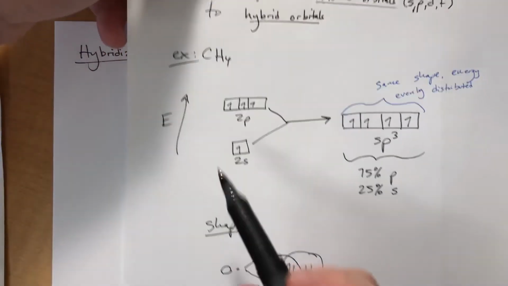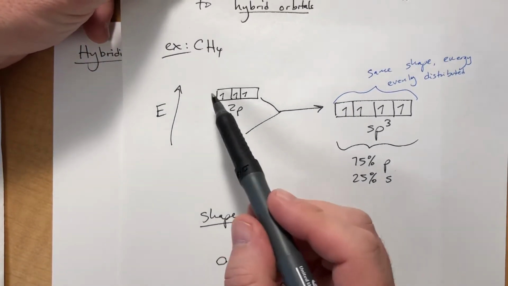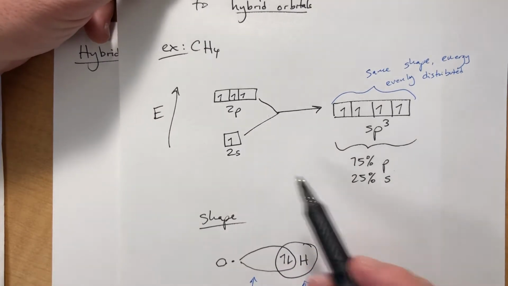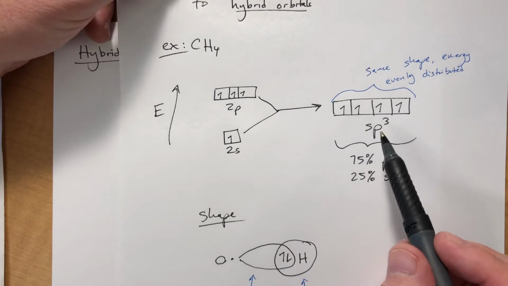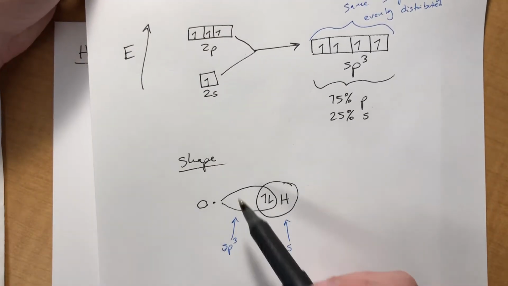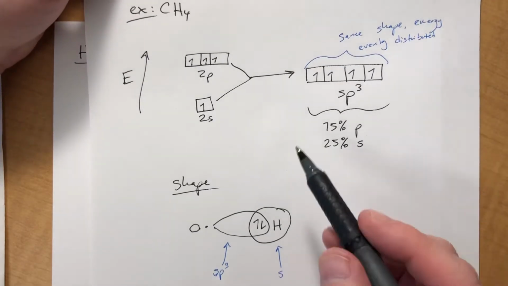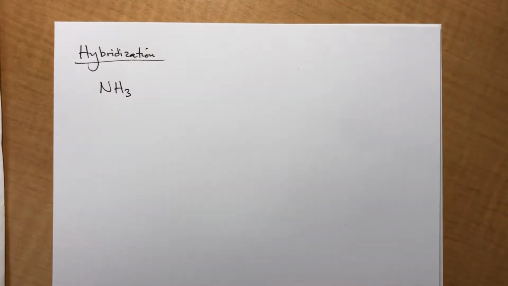All right, in the last video, we talked about hybridization. We looked at one example. We looked at CH4. We said that carbon is made of an S and 3 Ps, and as long as they all are unpaired, which is not the default answer, we get 4 orbitals, which can be visualized like molecular orbitals. So they shape a little differently, and you can basically get a tetrahedral geometry out of this. Okay, let's try a couple other examples to see how this works, and then we'll expand into new territory here.